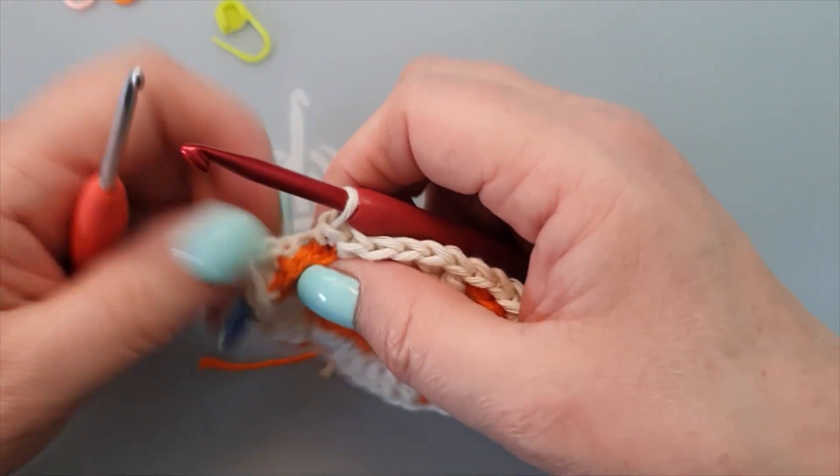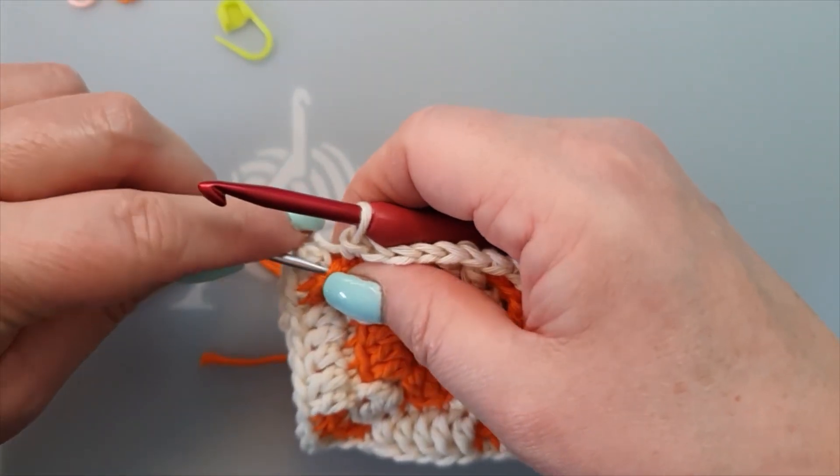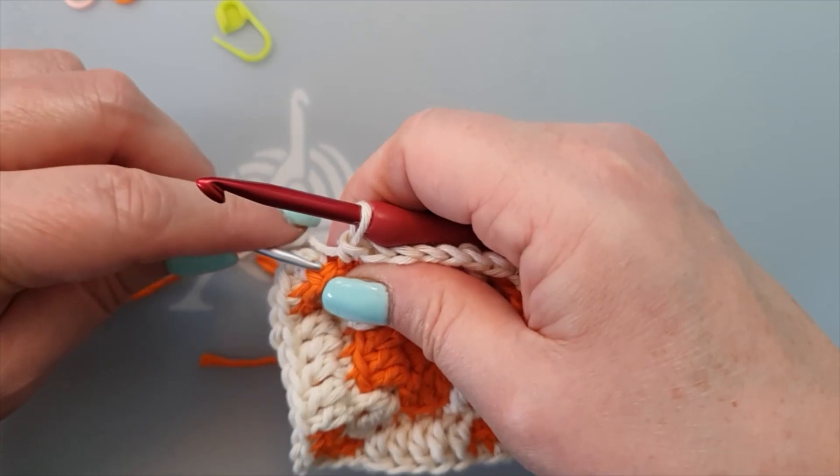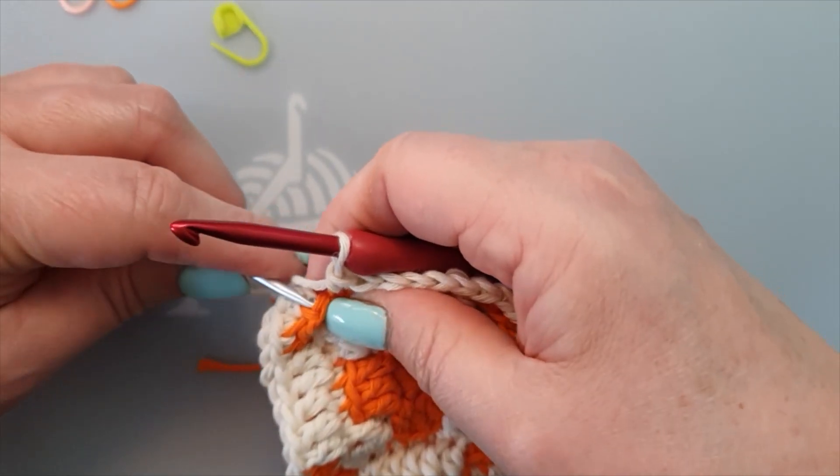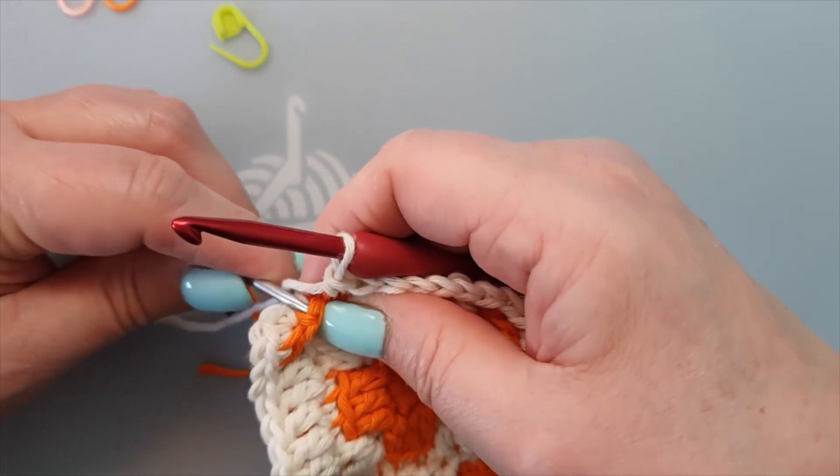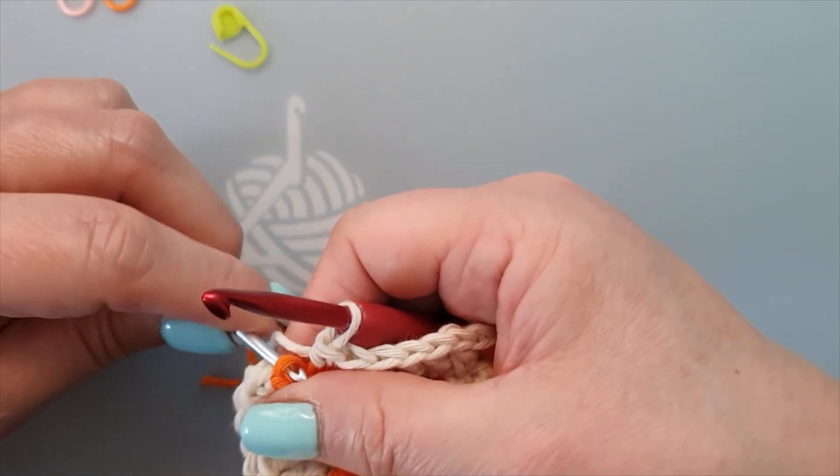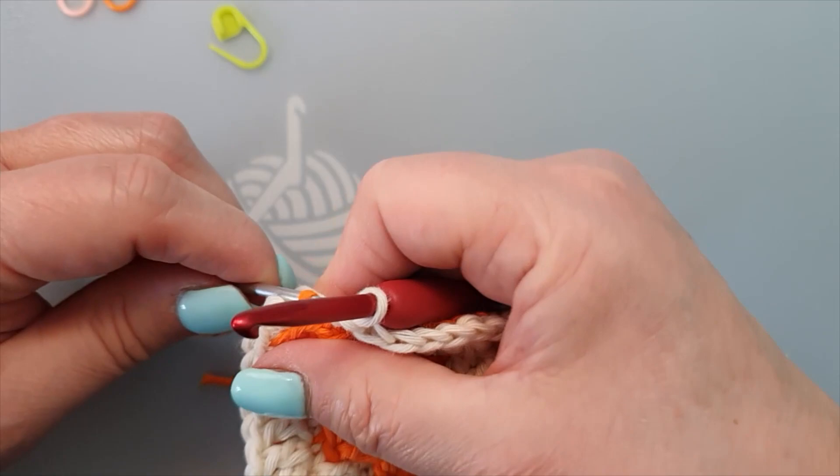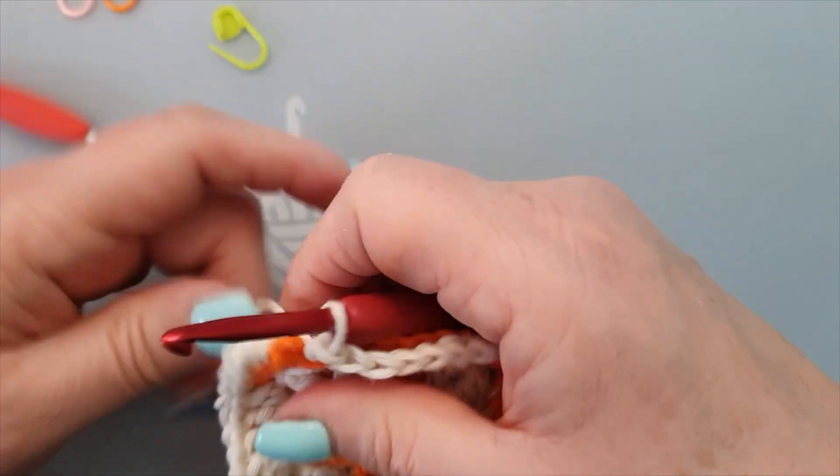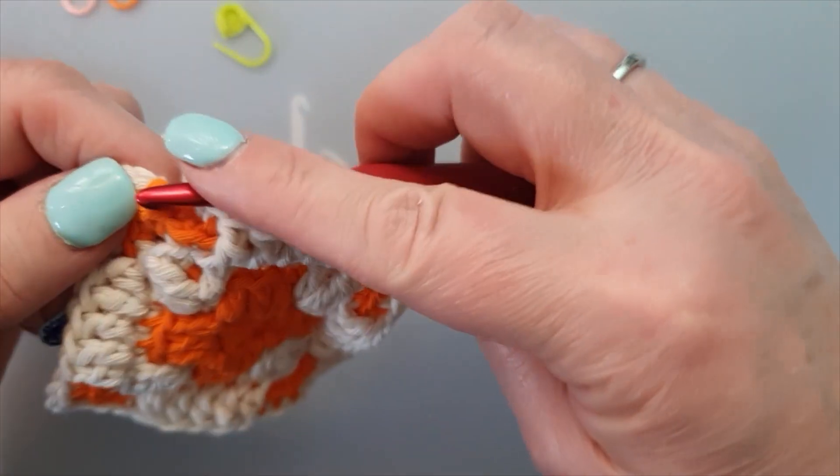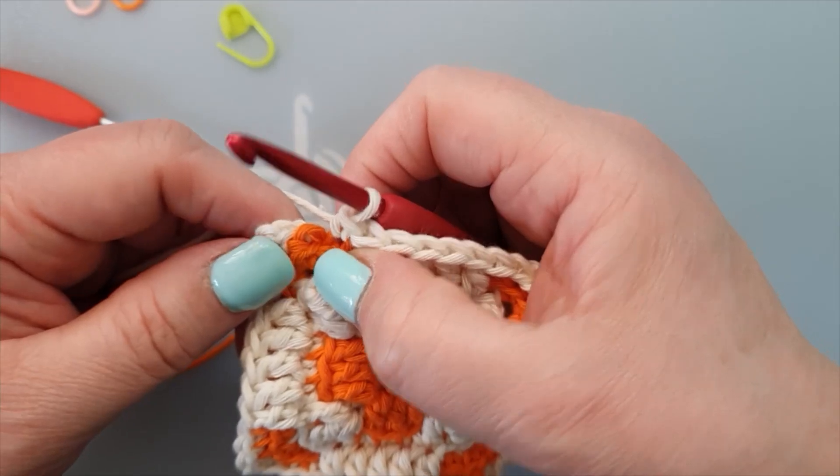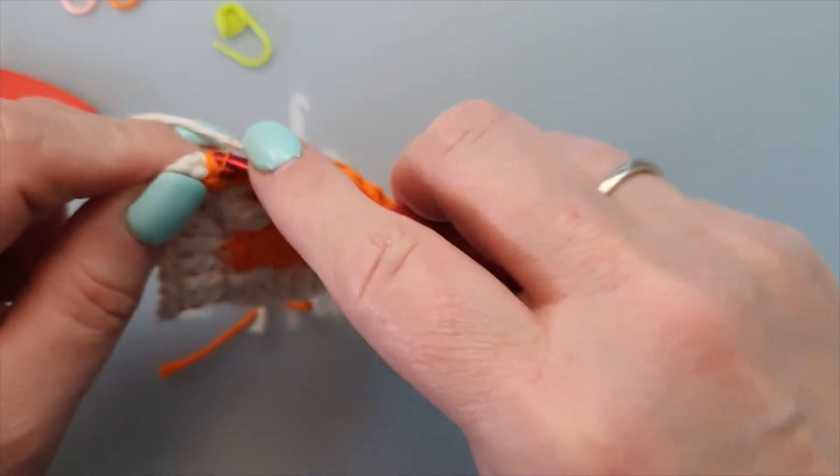And again pay attention this is my single here back loop only. And then we need to find that weird diagonal again. I'm grabbing immediately the other hook because it's very tight. I'm not going to waste time finding that with my normal hook. Get it through pull it a little bit up, see I missed one string. Got them all now, stretch it a little bit and this is the last back loop you will see because this is the connection to the back there.